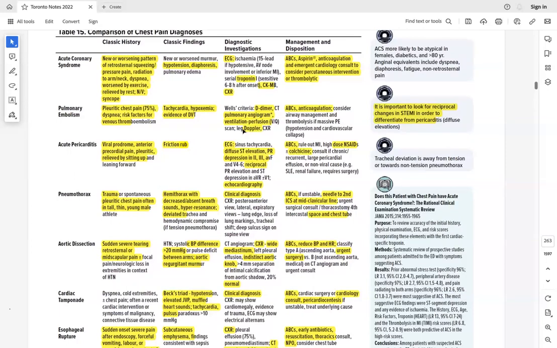For DVT in the leg, if they're also giving you the pain in the leg, then we have to do the Doppler ultrasound. What will we do? We will start the patient on ABCs, and we will start them on anticoagulation. Low molecular weight heparin, switching to warfarin, and then later on to DOACs, direct acting oral anticoagulants.